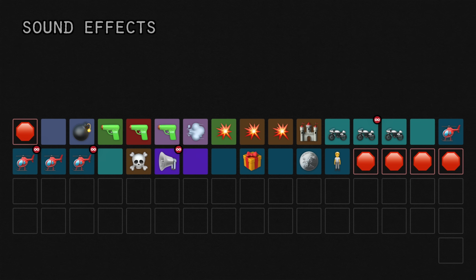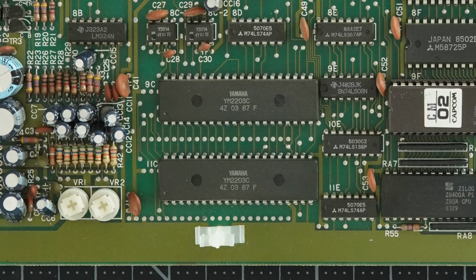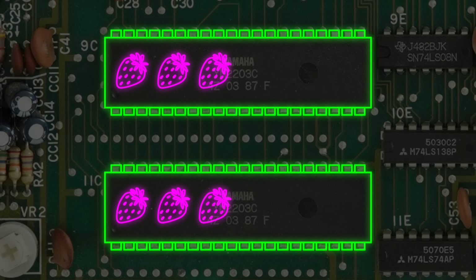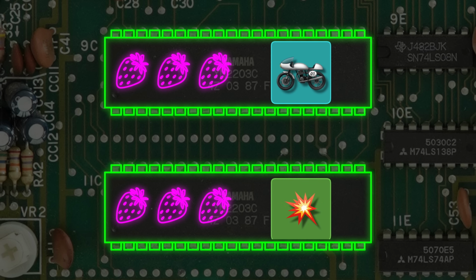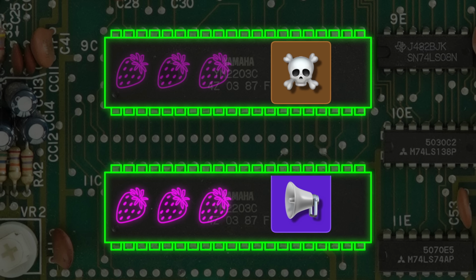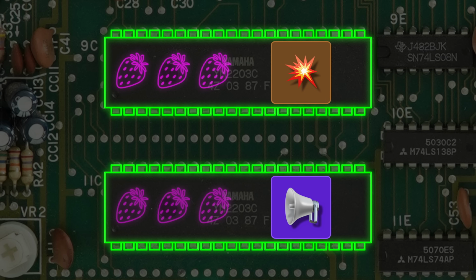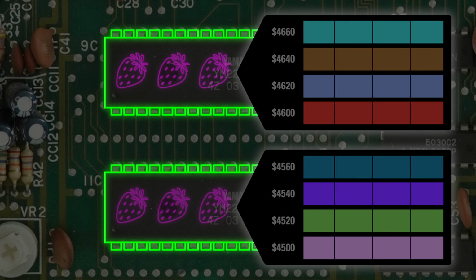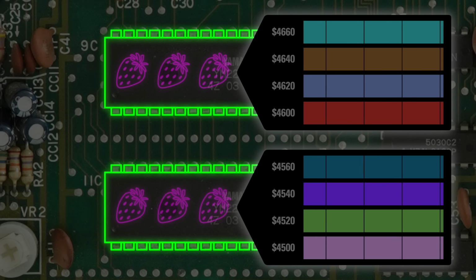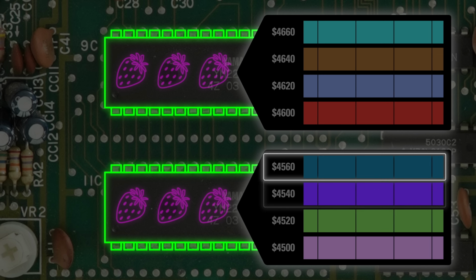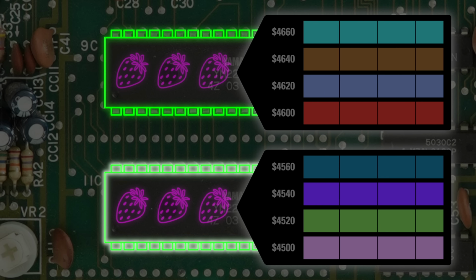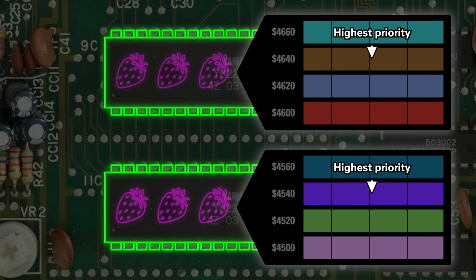Whatever the effect, it'll take over a whole chip, splitting its various components across all 3 SSG channels. That means you'll hear at most 2 sound effects at once. So, out of everything going on in the war zone, how does the game decide which 2? To understand that, we need to unpack the color scheme. For any sound effect, its color will tell you which of 8 virtual streams it'll play on, and knowing that will tell you which sound chip it'll go to and how its priority compares to other effects.